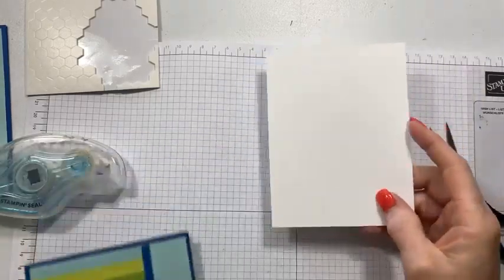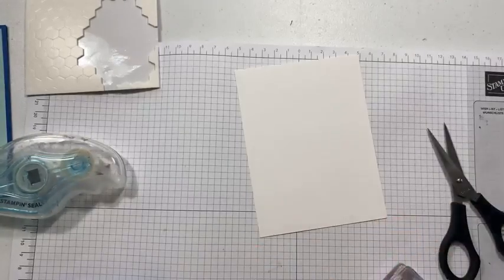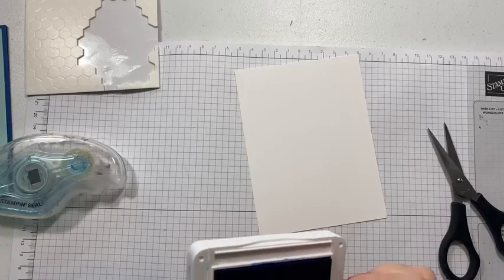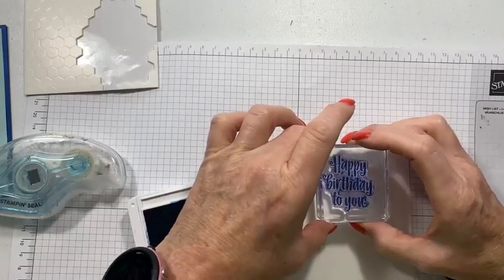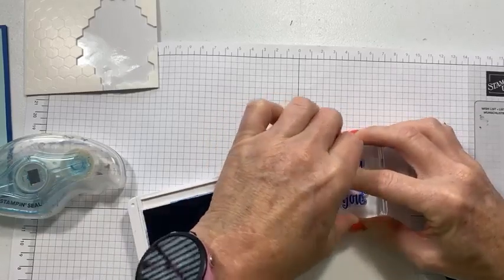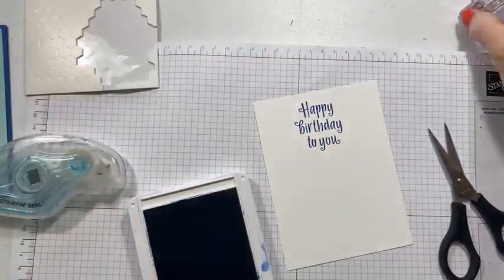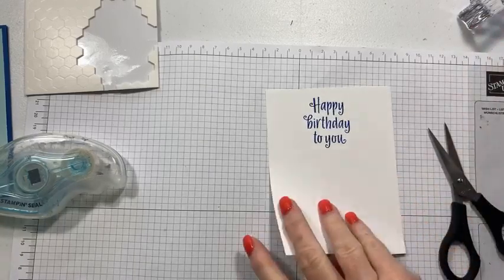And then last piece, I'm going to stamp the inside because one of the words in the stamp set is the happy birthday to you. Get that. Hopefully I'm at an angle here, so hopefully I got it straight enough. Blueberry Bushel is one of my favorite colors. I was so glad that it came back.